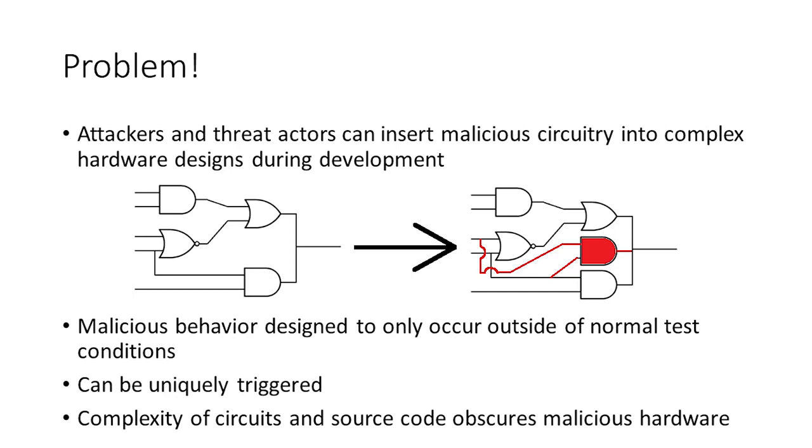Attackers and threat actors can, during the design process, insert hardware maliciously into the circuit that may otherwise go unnoticed by other system designers due to the level of hardware abstraction that the software tools and pipeline provide. Here's an example. On the left side, we have a basic logical schematic and a circuit, and on the right side, we have a maliciously inserted AND gate that changes the output behavior of the circuit.